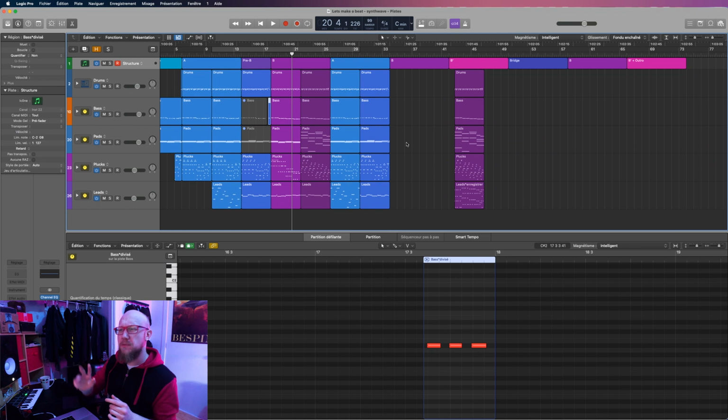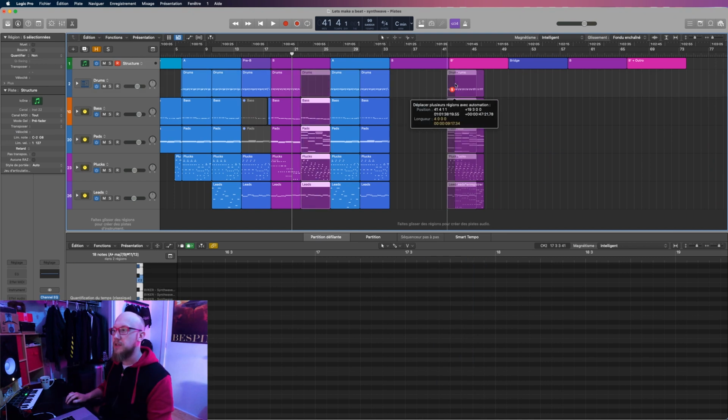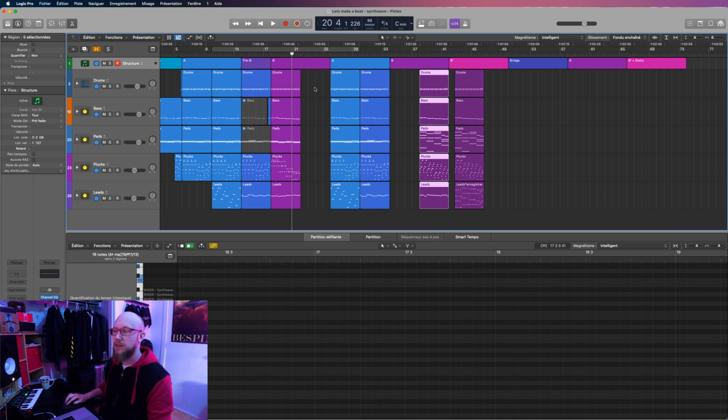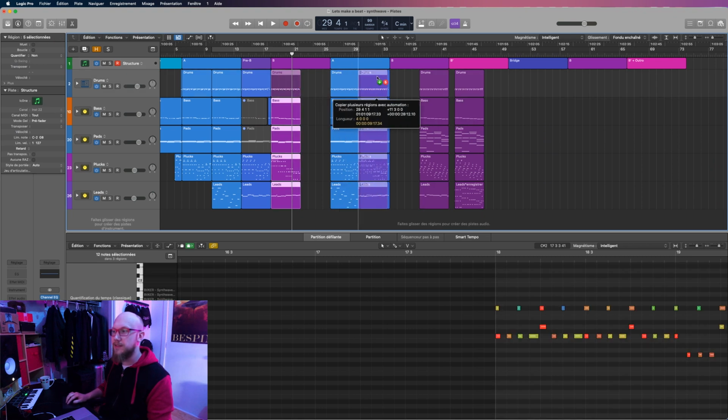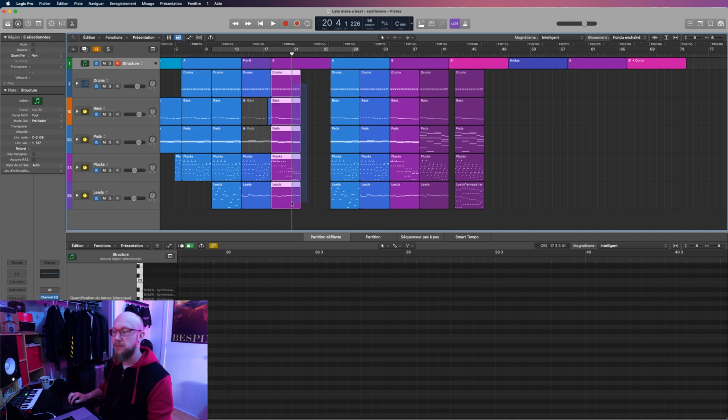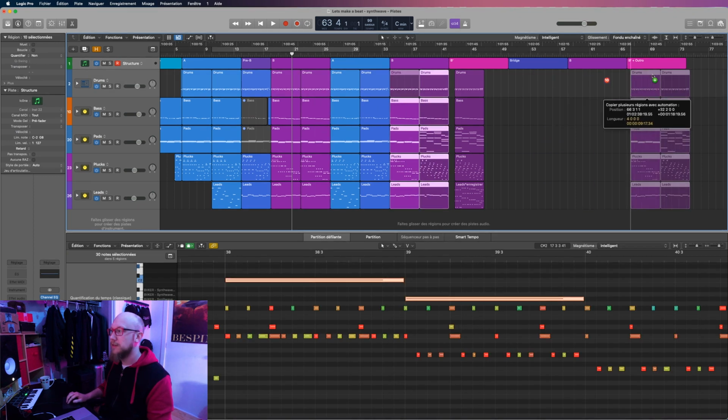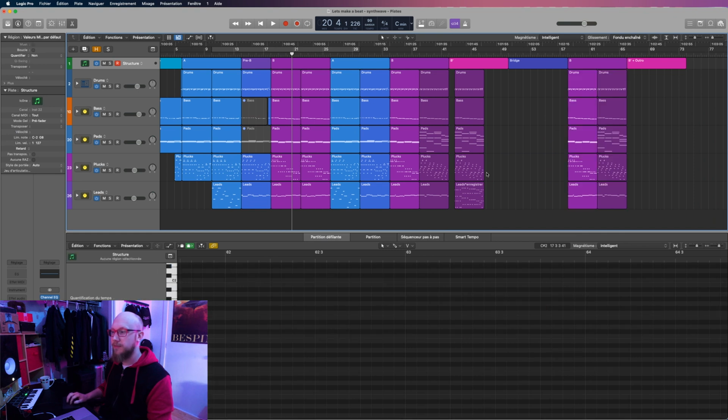Since we have 3 B parts right there, I think it could be cool to construct those parts as well, so you don't have everything in the first one, a bit more in the second, and everything in the third. Maybe something like that. Let's keep this one here as well. Let's duplicate this one here, and also this one at the end. And maybe we can cut some instruments in those different parts so they don't appear every time.